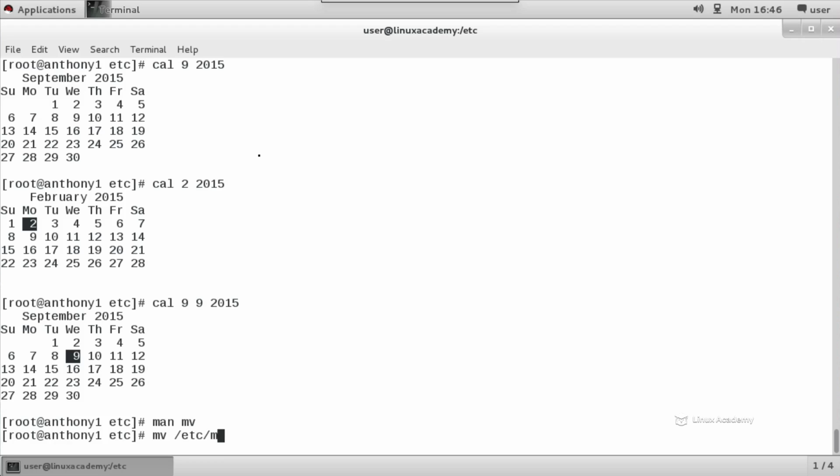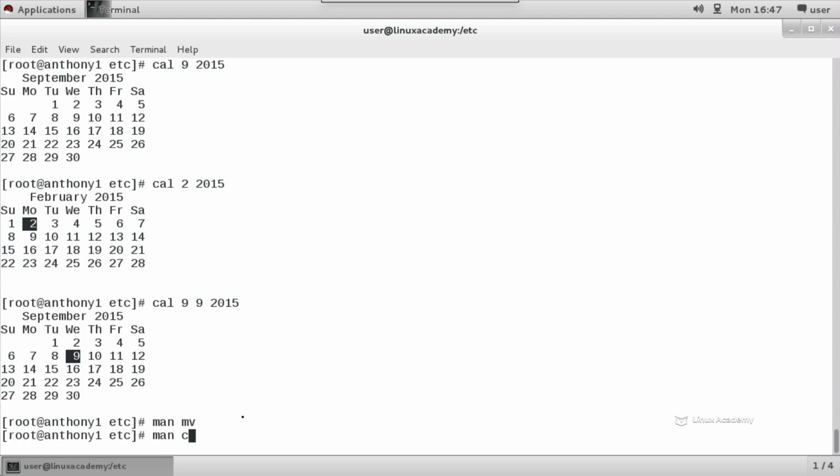However, if I'm specifying multiple items like etc issue, those two files, I can't rename those. That's not an option for me. So I must specify a directory to move those to. It could be the current working directory. It could be the home directory. It could be whatever directory. What it's saying is you can't just rename it because we're following multiple items.